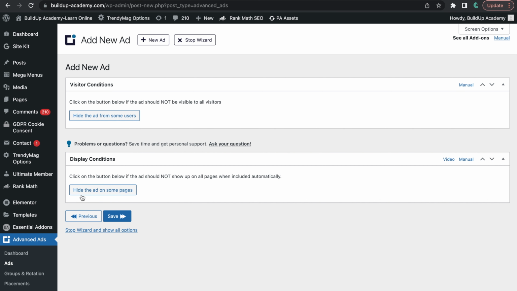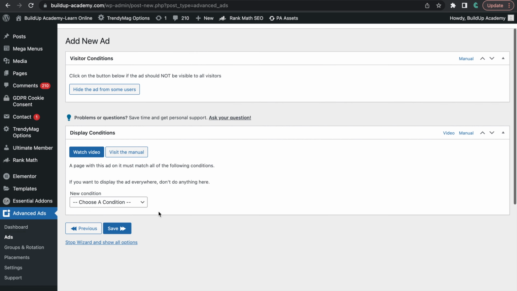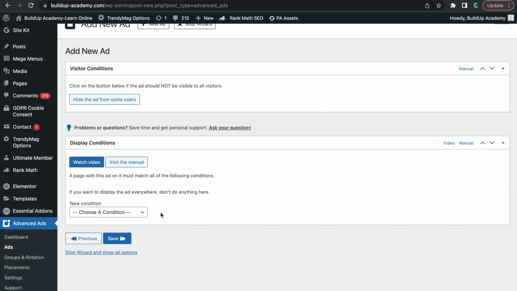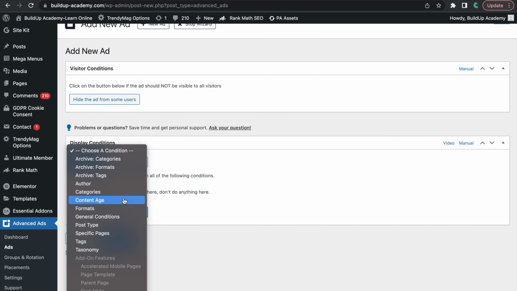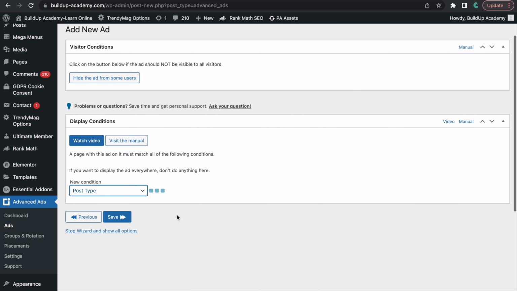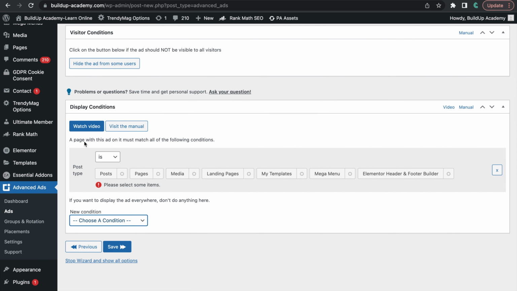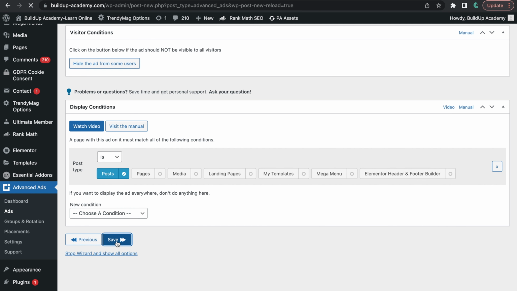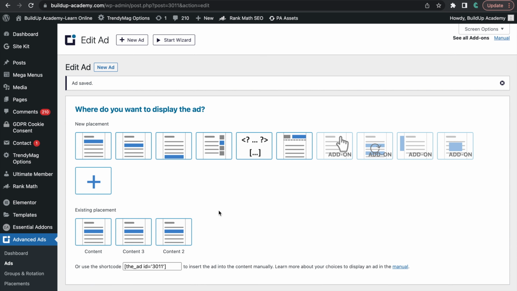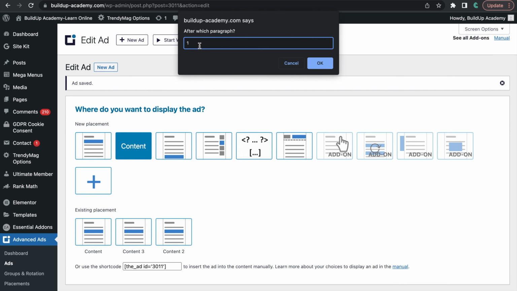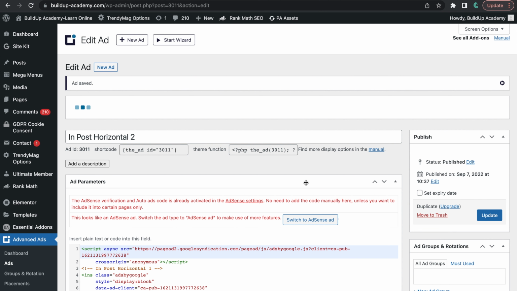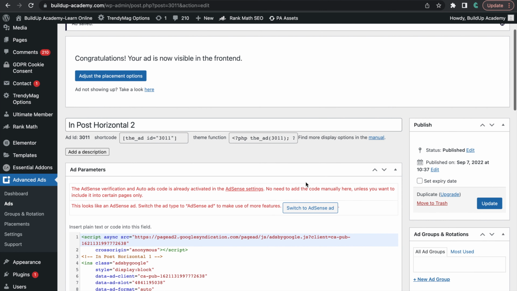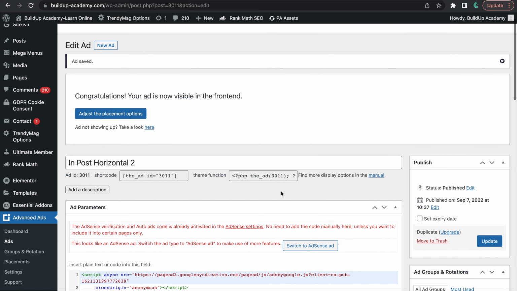Then for display conditions, I'll come to hide the ad on some pages, and then I choose a condition. So we are looking for post type, and we say the post type is posts. I save this. So I have to determine now where to place the ad. Again, I say content, and I want this to go to the 4th paragraph. Okay, so that's done. We create another ad.